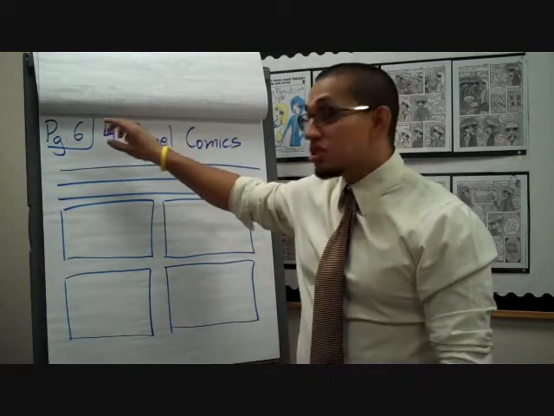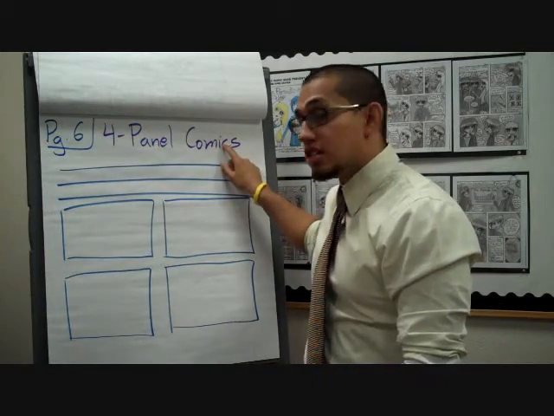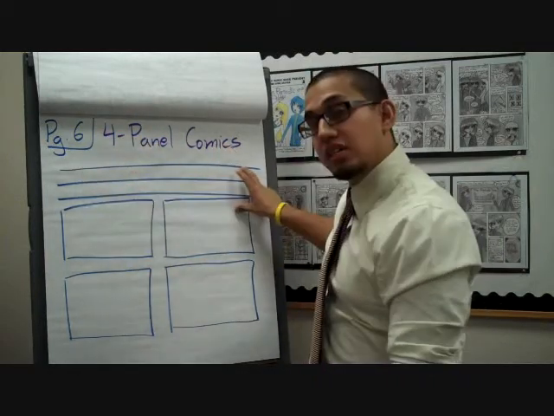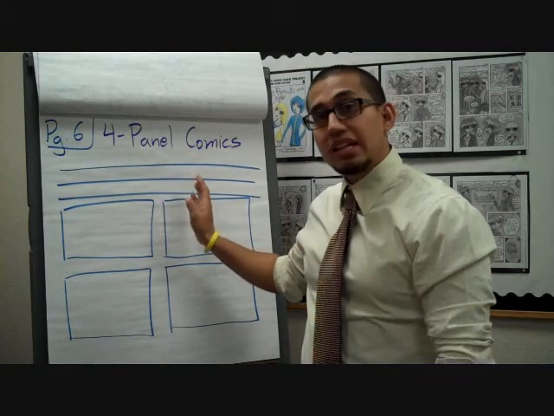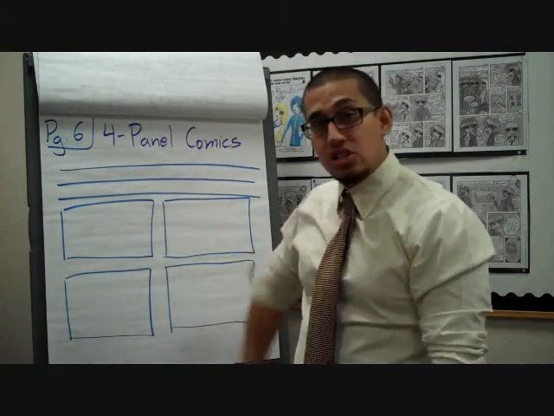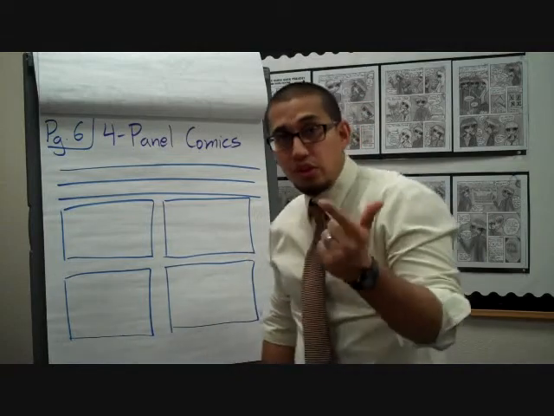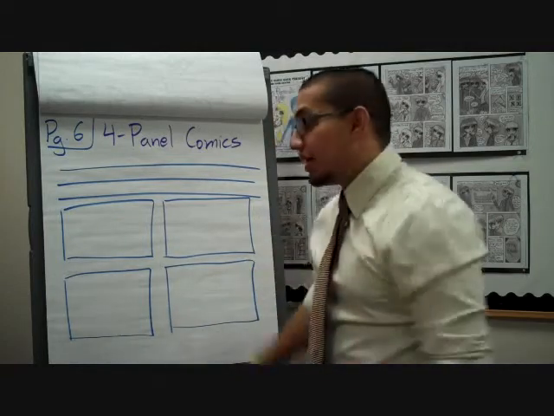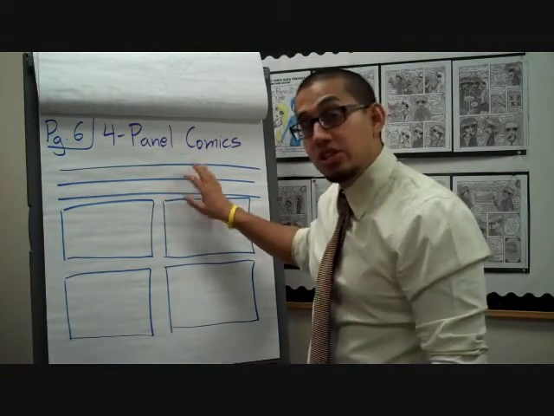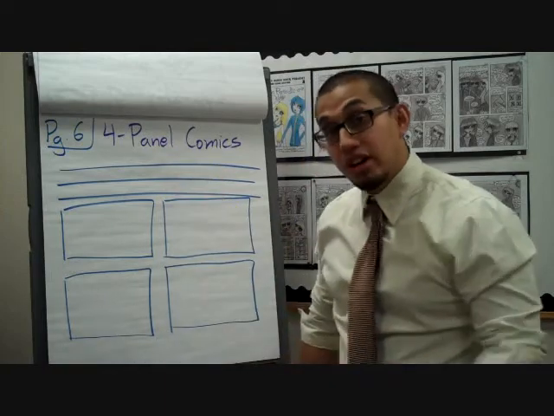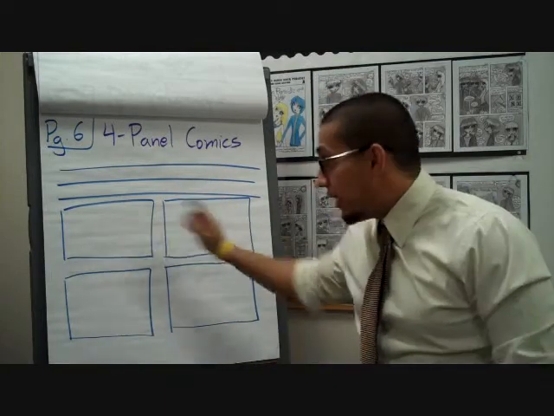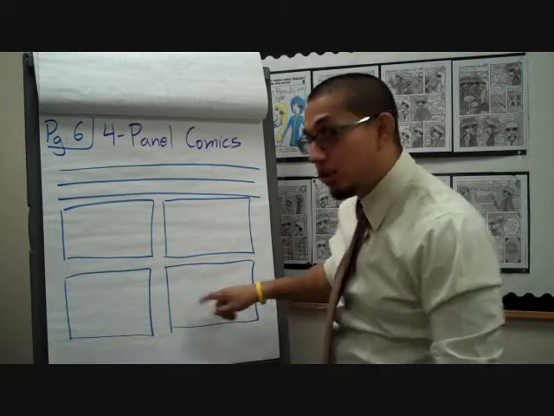So they're always going to start off, there will be a topic right across the top. After that, they'll have a few lines where they can write. Think of this writing as a good place to brainstorm. Think of the who, the where, the what, the why, and the when. This is the time for them to mention that. From there, they'll go ahead and move on. If you recall, this is panel number 1, panel 2, panel 3, and panel 4.